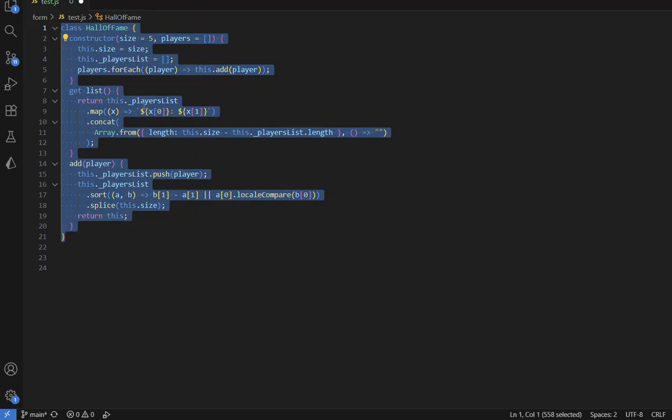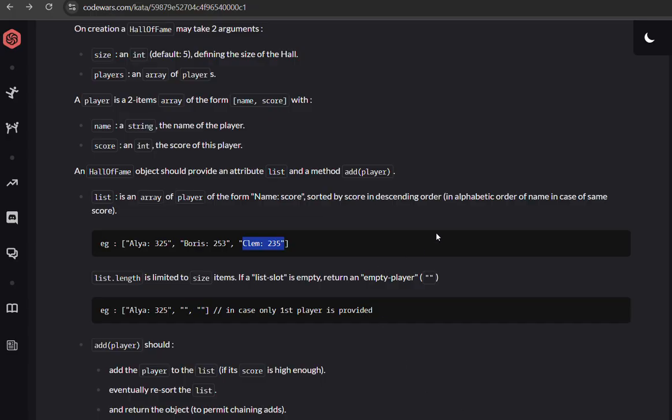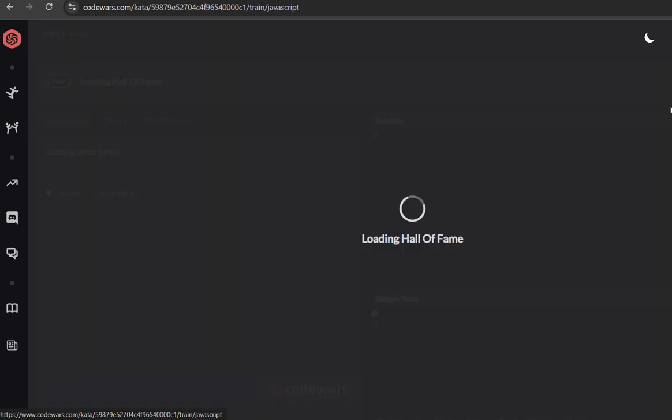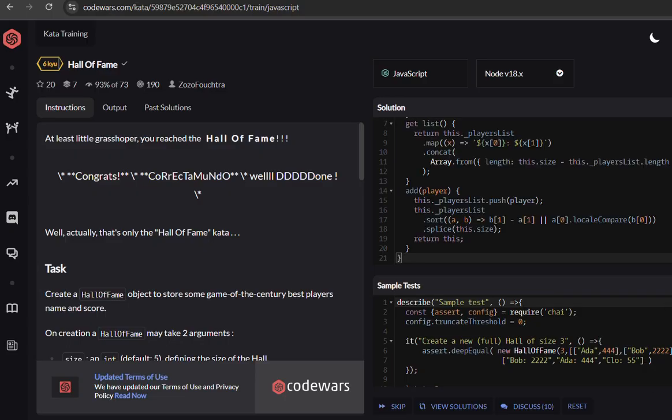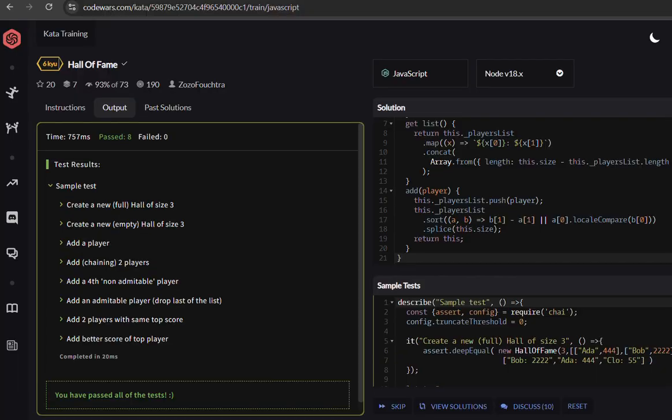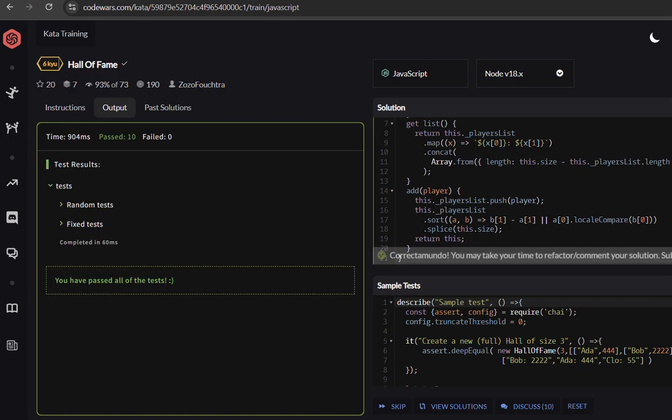I'm going to copy and paste it in Codewars to see if it passes the test. I've already done it. I know it does pass, but I want you to see it for yourself. I push attempt. Yeah, perfect. All tests passed, and I can submit it now. I've already done it, but I wanted to show you this.